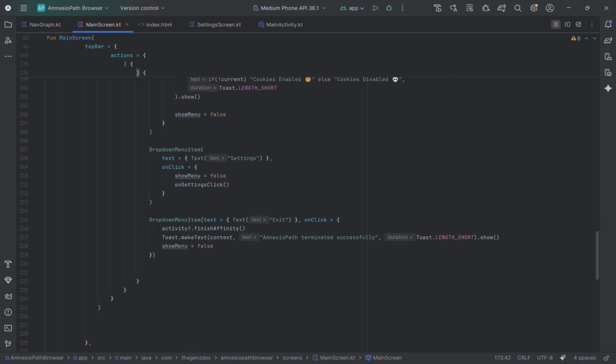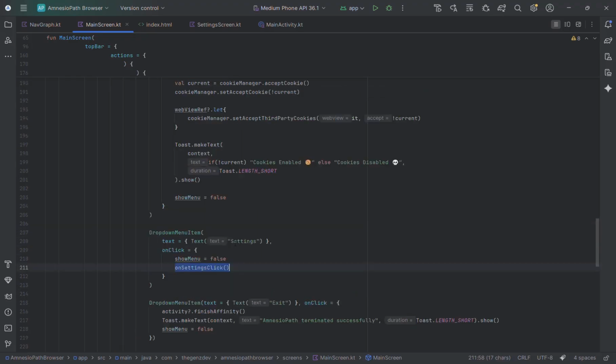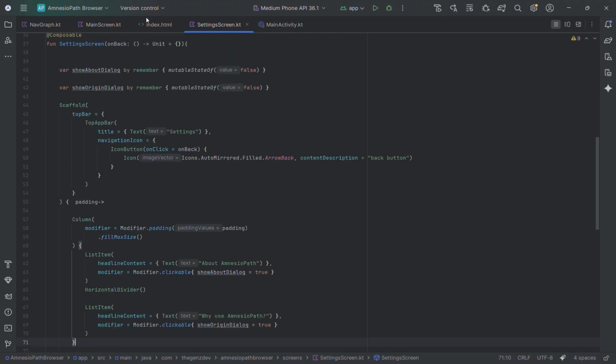So exit is just activity.finish to close the application. The settings has show menu false, and it's going to call the on settings click, which I told you before right here. And it's going to navigate the app to settings screen.